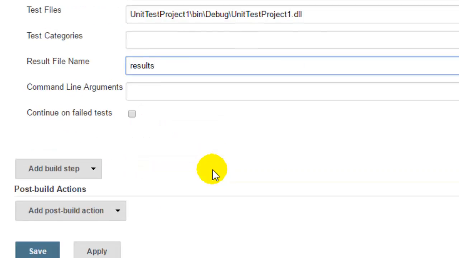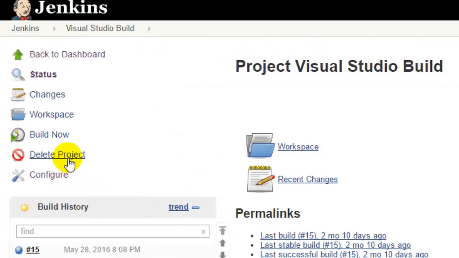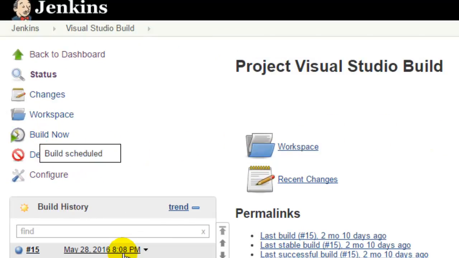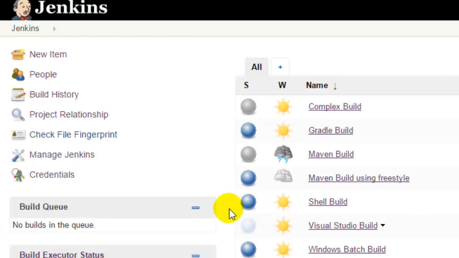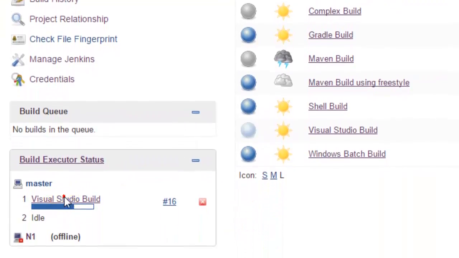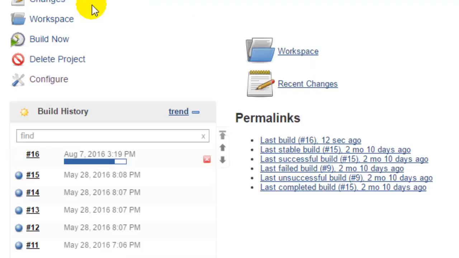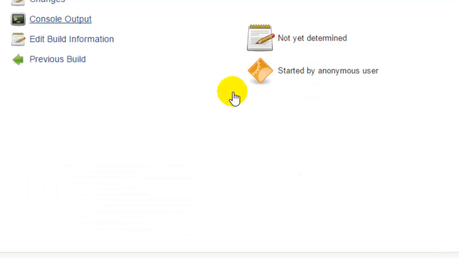Make sure that on your server or the build agent your LeanFT engine is running or accessible, and that's it. You have to just run this build by clicking on the run button. So I'm going to explain how you can start this build. You can click on Build Now from here, or from the dashboard you can also run that build. So the build is running. To view what is happening in that build, like the console output, you can click on this particular link, and then it will show the console output for that particular build.